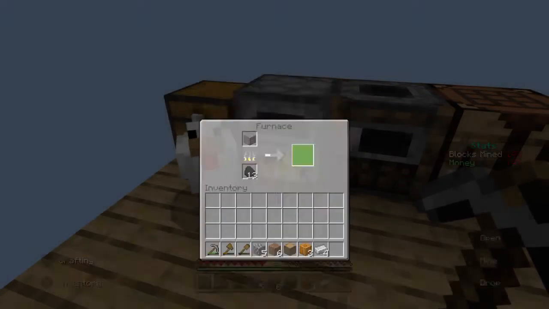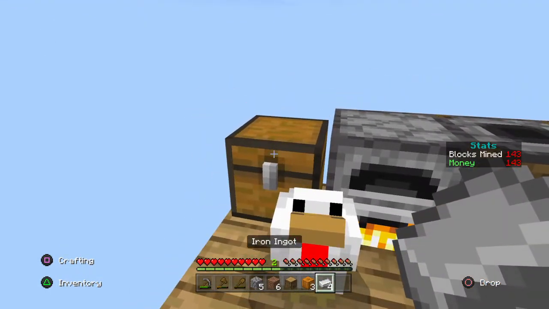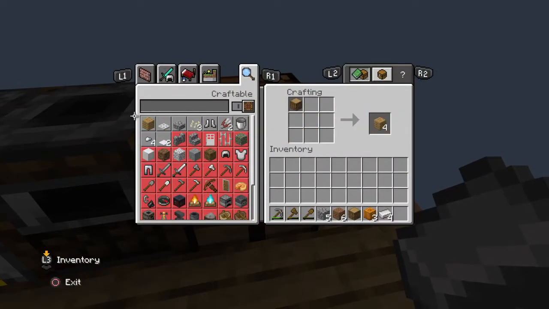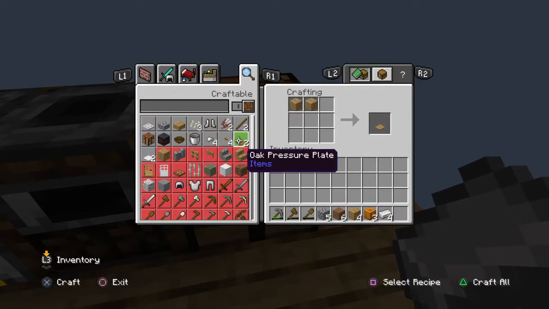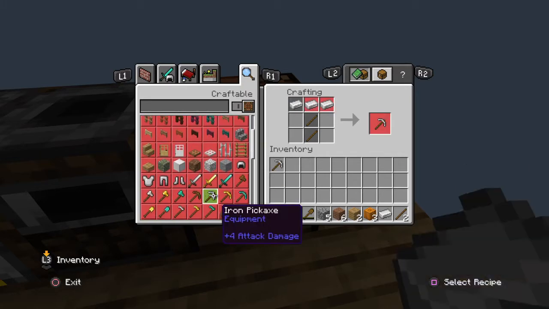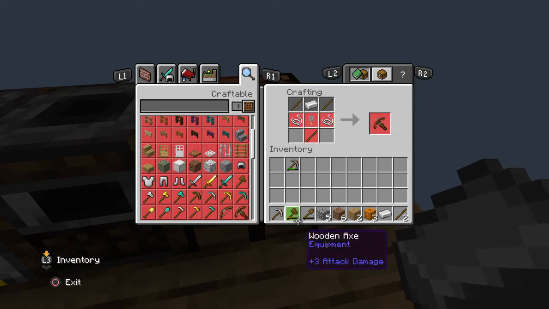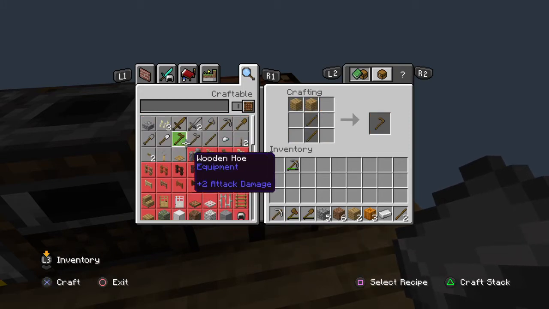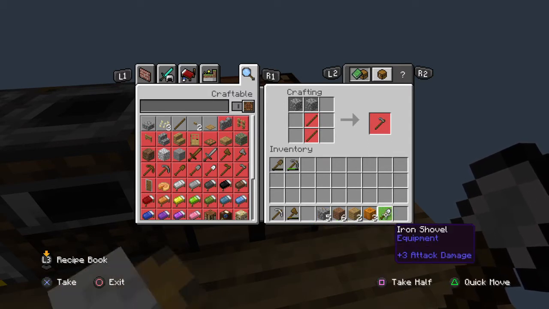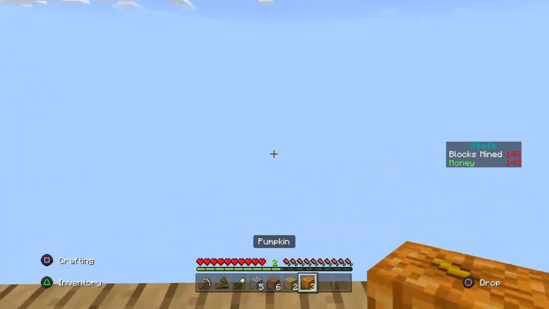Let's just move, please, please move. God. If I get sticks, I will be able to make myself an iron pickaxe. It's going really well. I need myself an iron axe. That's what I need. Ooh, no, iron shovel. Yes. What do I not need? You. Goodbye.